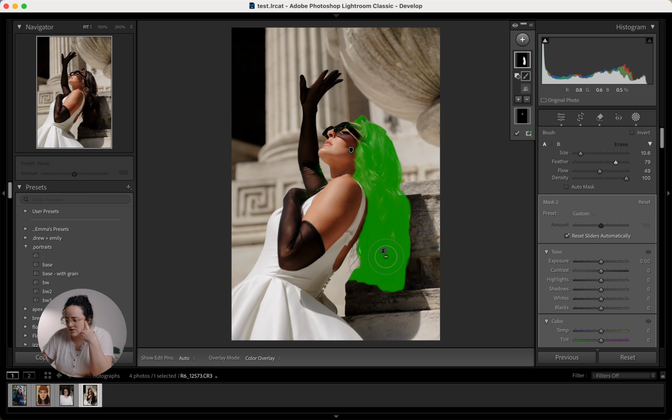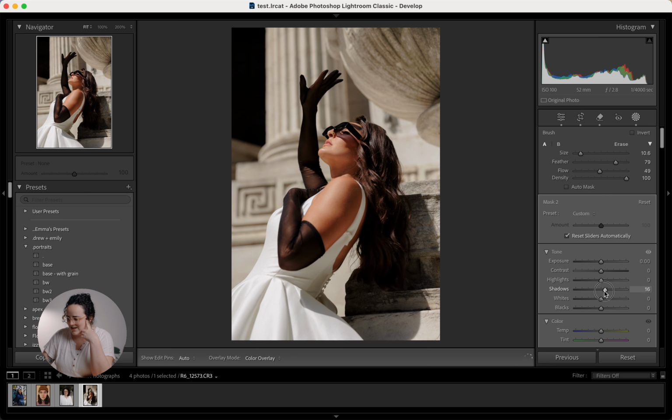Because I'm more focused on the bottom portion of her hair, I'm going to come up here and get rid of a bit of the mask on the top part, so that as I'm making adjustments, it's not doing as much to the top of her hair. It's focusing more on the bottom. See how it's just gradually taking some of it away? That's because of the flow. I can get really perfectionistic with this, so there it is.